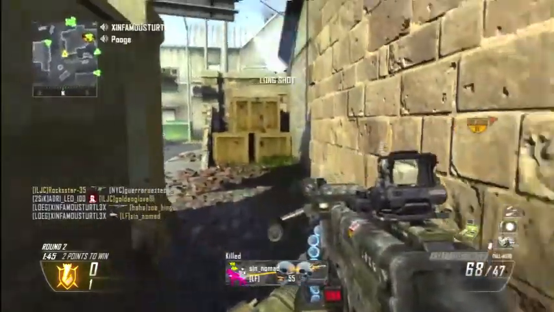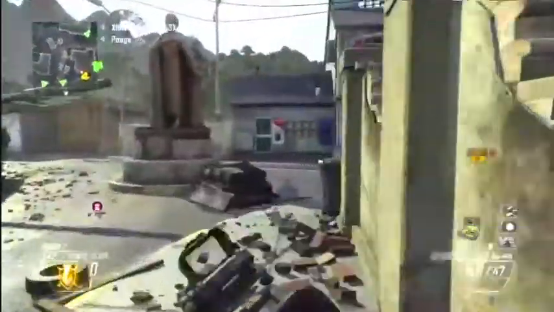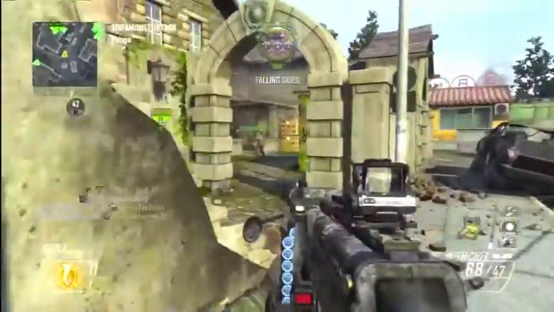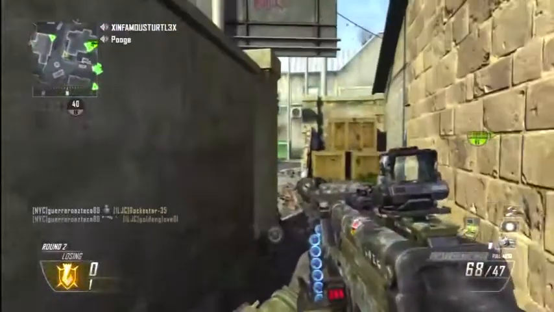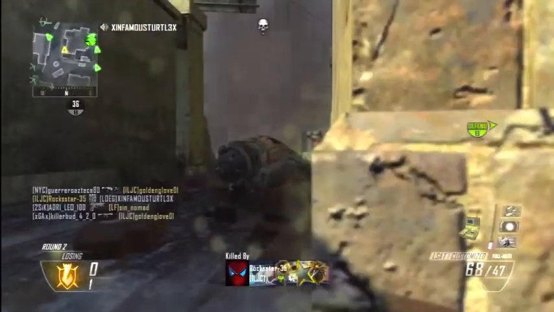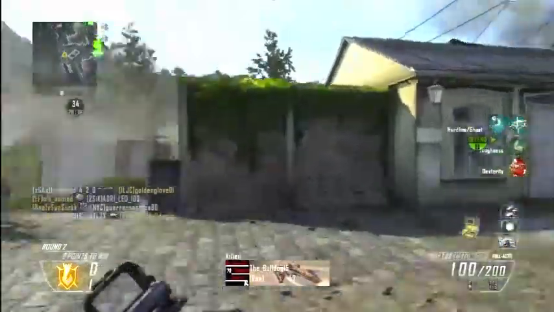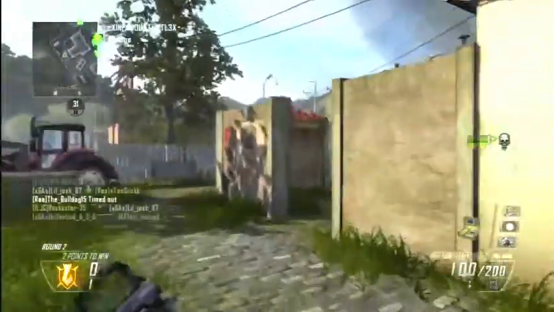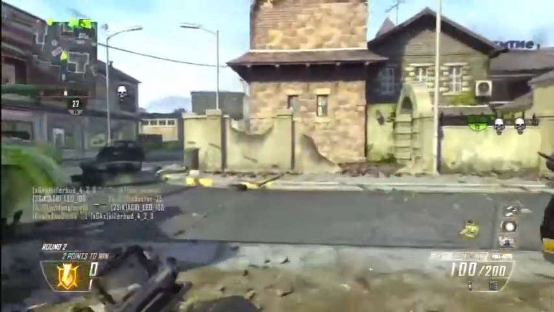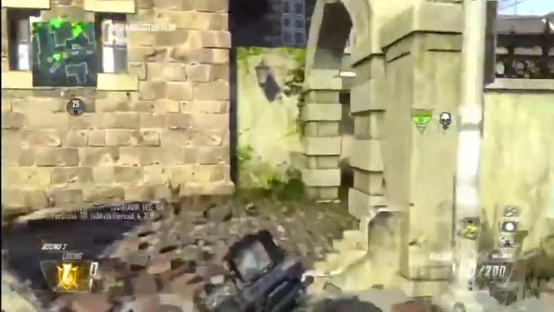So what I'm doing here is I'm staying in the middle of the map because it's a pretty safe area right now. We planted B, sorry. My teammates are all around here. Oh, that's how I died. We planted B. My teammates are all around me. We're looking around. We're all protecting each other. On top of that, my swarm's there.